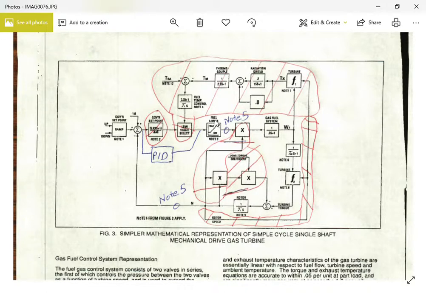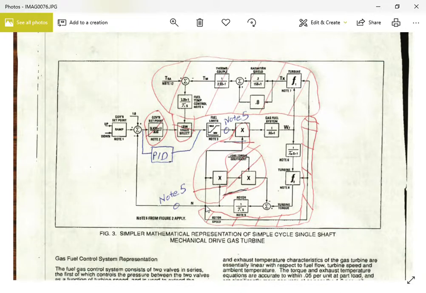I didn't put in these fuel limits yet, although I plan on doing it. Note 5 is the delay. I think that you have on a digital controller when you go in and out of the system. Now, notice I cut out this X. Well, how can I just randomly decide to throw stuff out? Well, note it comes back here to N, which is speed.